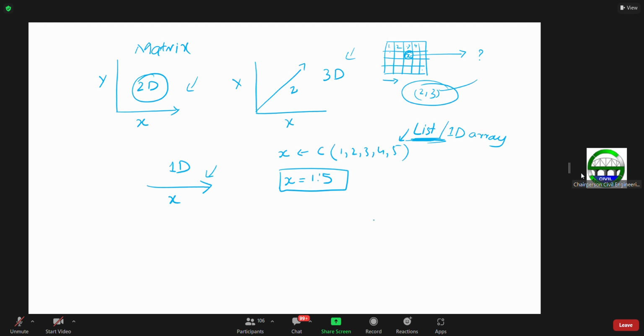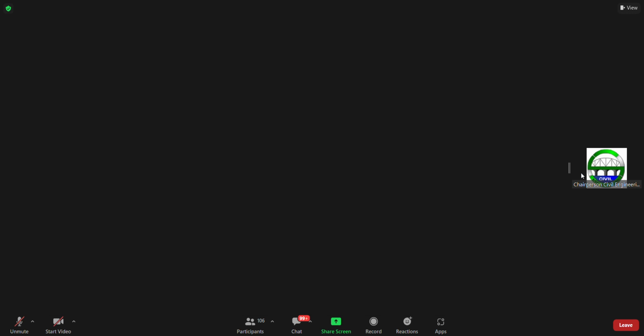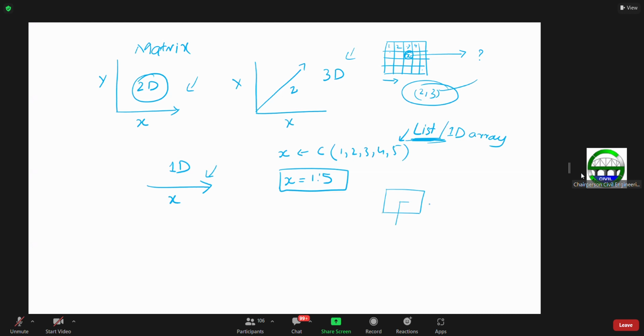Similarly, in 3D it becomes more complex. How? For example, let's say in 3D, like this way. Now you have numbers in this direction.